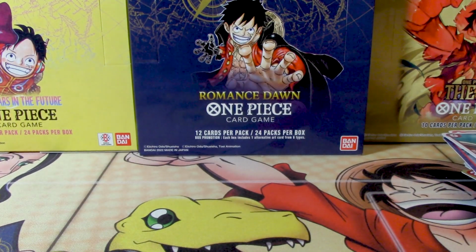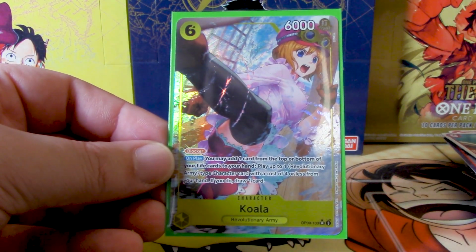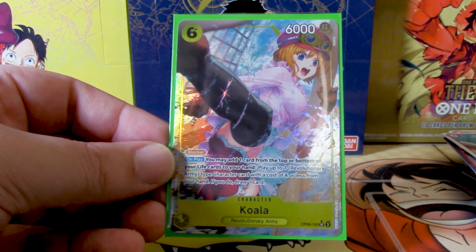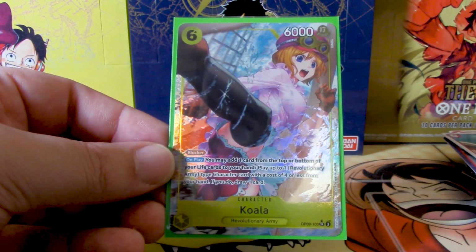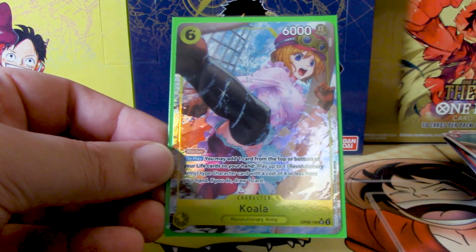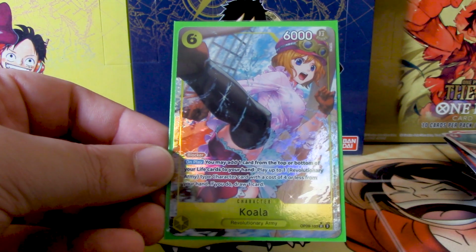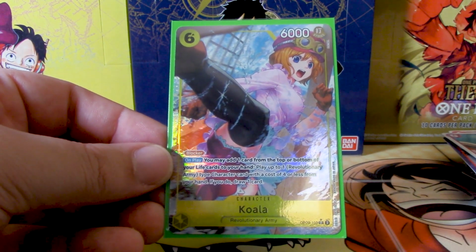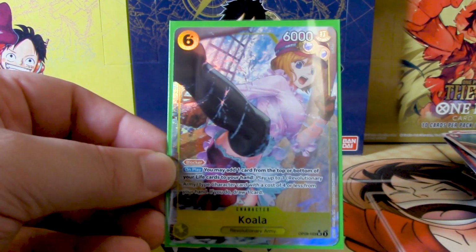Well, that's nice. So, Koala is a 6 cost to play, 6,000 power Revolutionary Army character. She is a blocker as well, and on play, we can add 1 card from the top or bottom of our life cards to our hand. Then play 1 Revolutionary Army type character with a cost of 4 or less from our hand. If we do that, we draw a card. So, that's kind of nice. We get to draw from our life cards, we get to draw an extra card, and we get to play a 4-cost Revolutionary Army. So we're basically getting 10 Dawn out for 6. The only downside is we're kind of dealing with losing a life, but that's kind of a small price to pay if you play her early enough in the game.